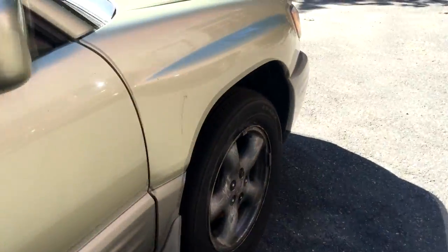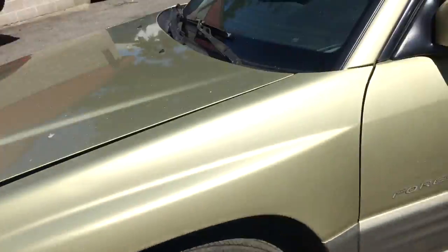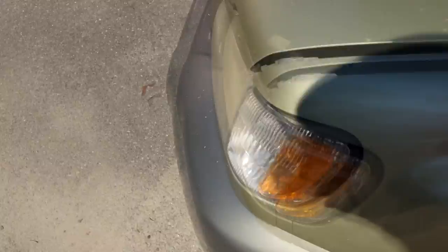Here we got a 2002 Forester. As you can see, it's pretty clean — no rust on it, good-looking all-around car. Picked it up for around two thousand dollars, looks all nice and dandy, it's a five-speed. Can't go wrong with that. It does have two hundred thousand on the body, but you know, new motor, new tranny, all good to go.